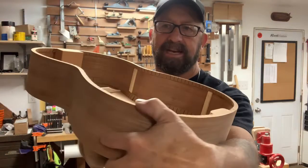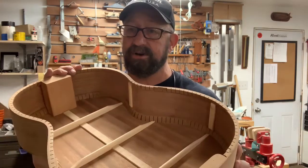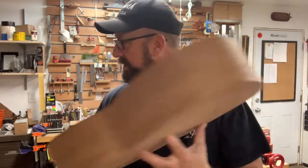This still needs to be sanded a little inside. I need to repair the kerf lining because it broke off. The cedar was very, very brittle. I will never do it like that again. It was difficult to use. So you live and you learn. Sounds good though.